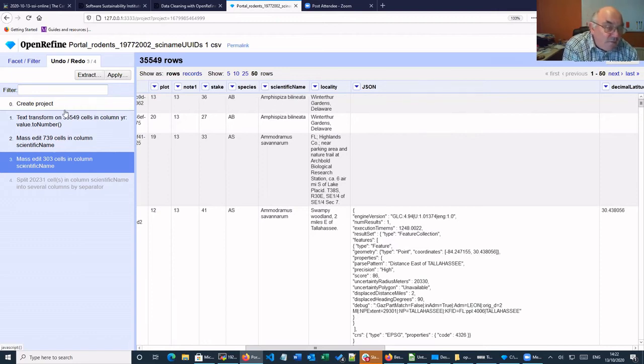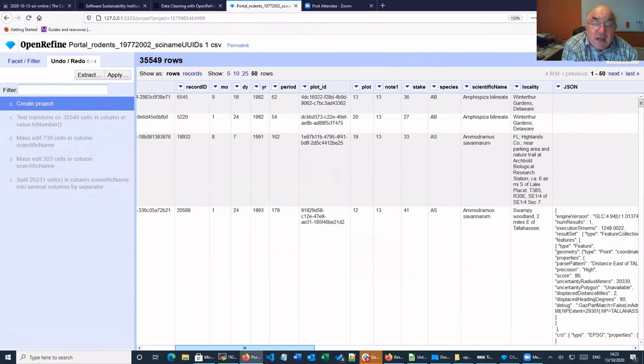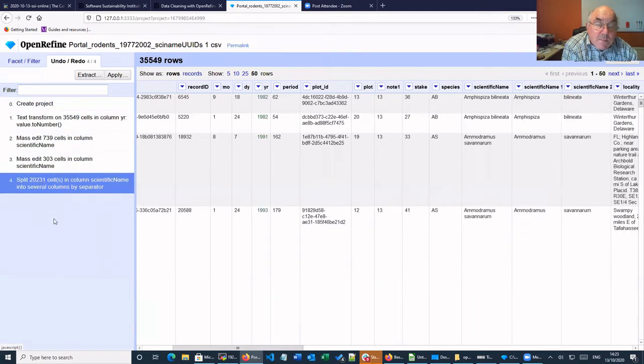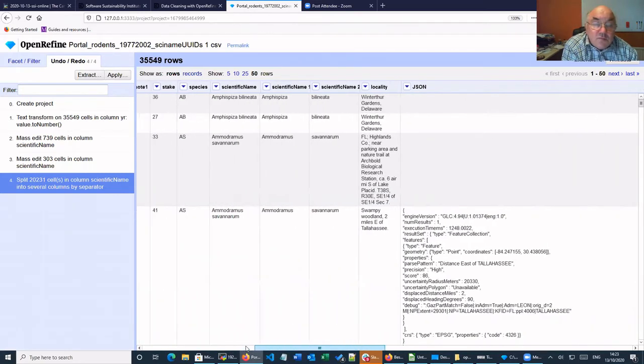And things would be there. So if I go back to the beginning of the project, and move back down, you can see it is now text again, whereas I had changed it before. And if I undo them, I can redo them, click down there, that becomes numeric, and oops, where am I? I've got my scientific name 1 and 2.